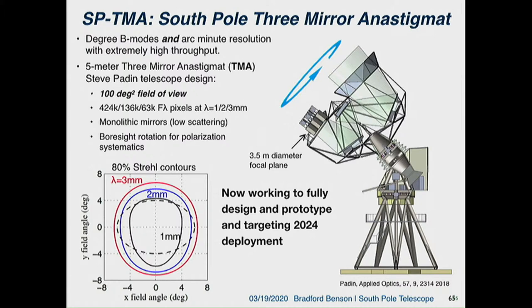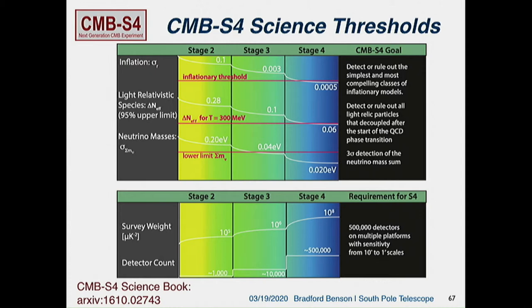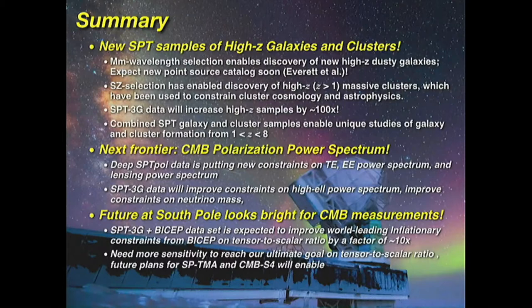We're pushing that engineering design, hoping to get funding to build it starting in roughly 2024, and then eventually have that fit into the grander concept for CMB-S4, which would have a combination of large aperture and small aperture telescopes, much like we're trying to do with SPO, the South Pole Observatory, but scaled up to have on the order of 500,000 detectors. We would have large aperture cameras in Chile and the South Pole for arcminute angular scales, and small aperture telescopes at the South Pole looking for this B-mode polarization signal. Ultimately this connects to the physics of inflation, where we're going to improve constraints by an order of magnitude from where we are today, and to test the prediction of three neutrino species, ruling out any thermally generated light particles during the early universe, and then ultimately try to detect neutrino mass. We think there's a clear path to getting there, just building off our Stage 3 experiments. All right, so I'll end it there.